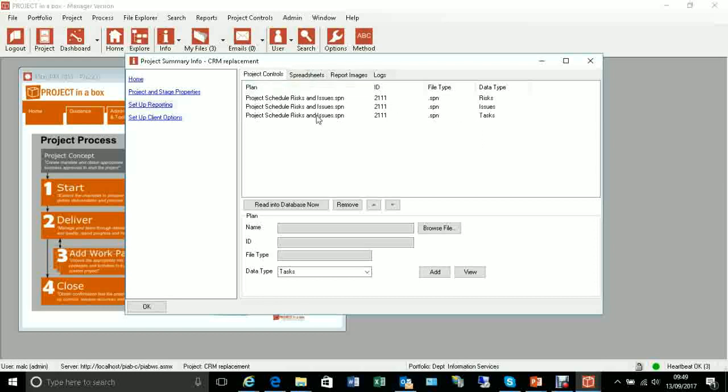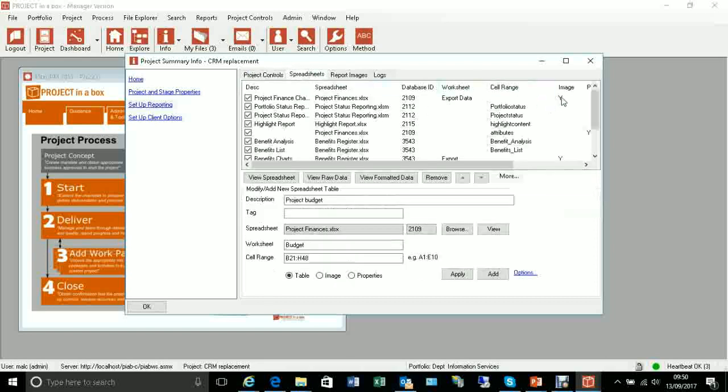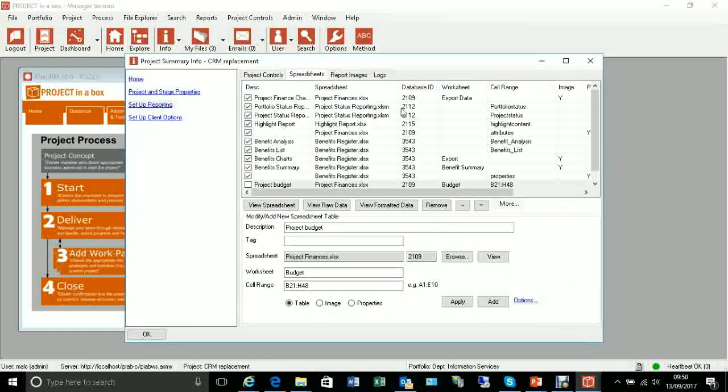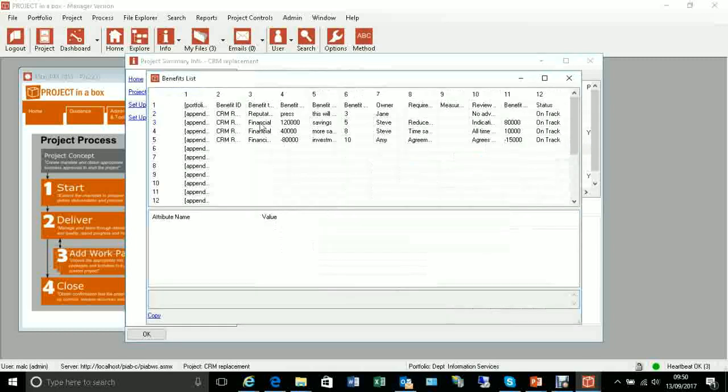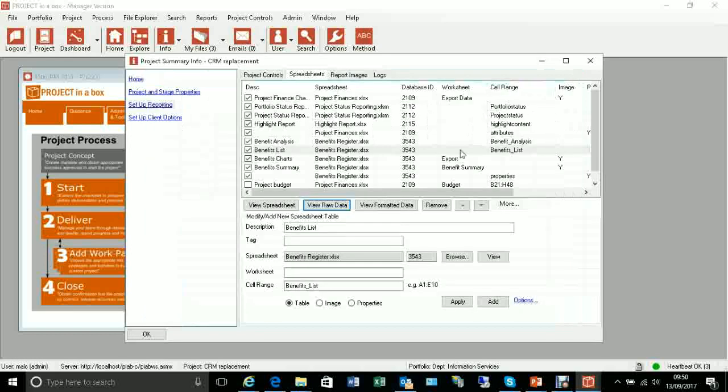So that's the sources there. You'll notice it's a long page because you can have multiple sources of plans, multiple sources of risks and issues if you want to. Spreadsheets, it's bringing data back from places in the spreadsheet, and again it knows that because it was set up here as part of the method. So in the benefits spreadsheet, it's bringing back a benefits list which looks like this, and it's got some content in it.